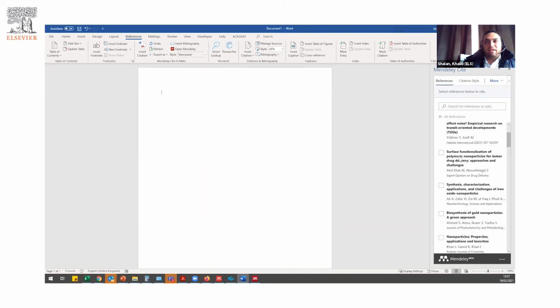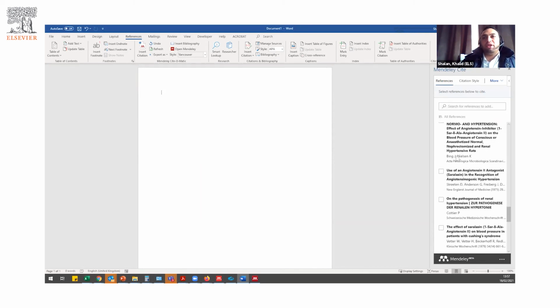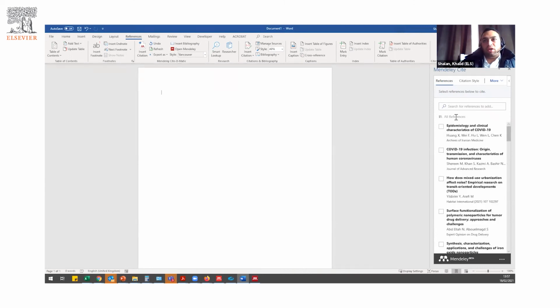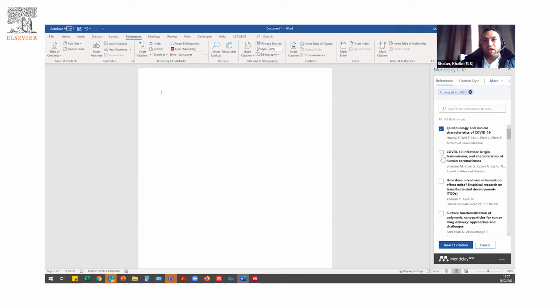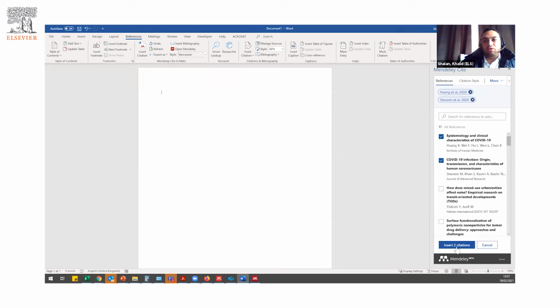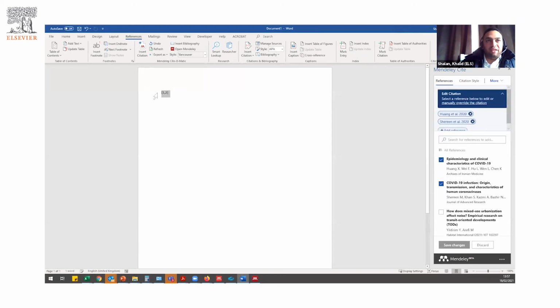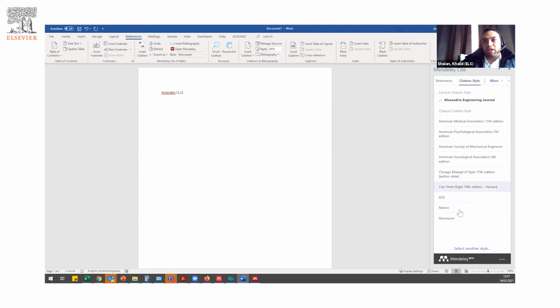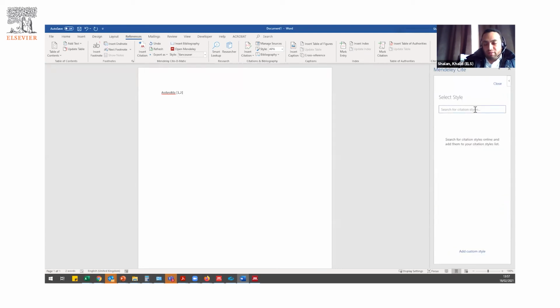So now I can see the list of references I have in my library. Instead of searching all references, I could run a search for a specific thing, for example, and I can click on the references I want to insert citations for. These here look a bit different because it uses different coding within Microsoft Word. And I can click on the citation style. So I can go and select another style similar to what we did and search for on Mendeley.